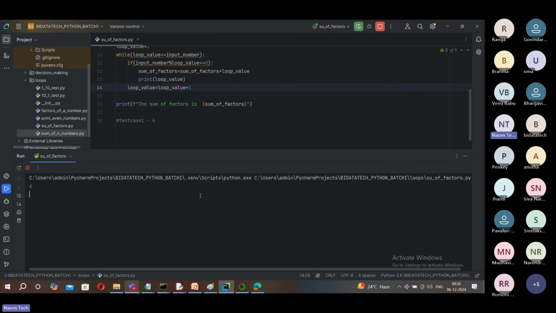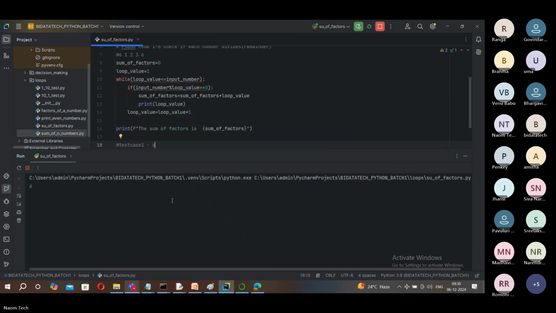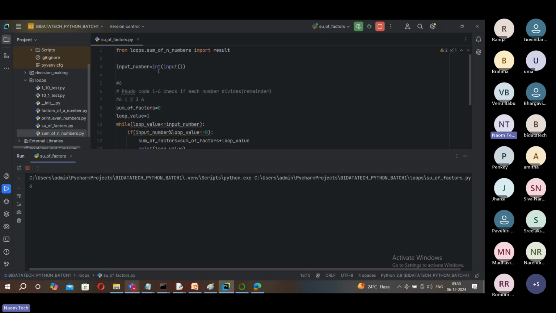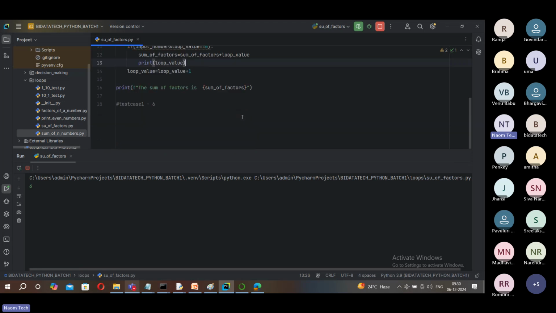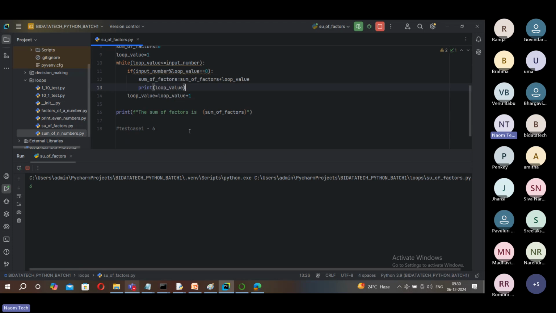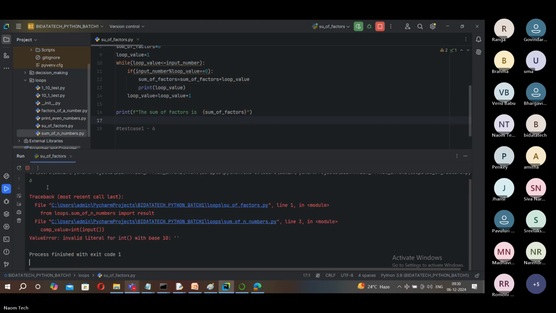This should not wait this much time. Why? We are converting it to input number. I think it is going into an infinite loop somewhere. We are doing incrementation, right? So we need to remove the print inside the if condition. That print doesn't have an impact, it just tries to print. That doesn't have a big issue. So anyhow, this is a chance to get an invalid literal value error. It's getting into the value error.